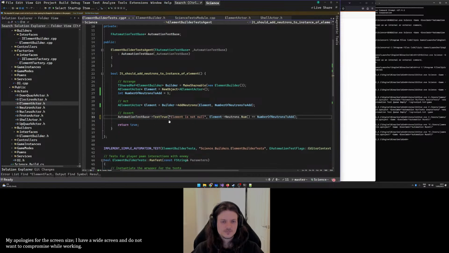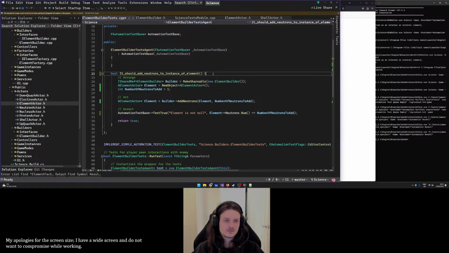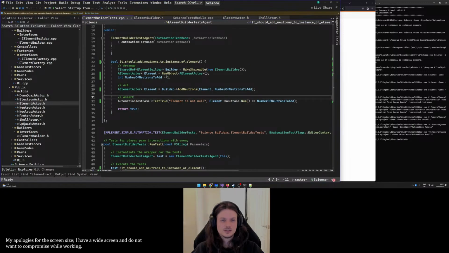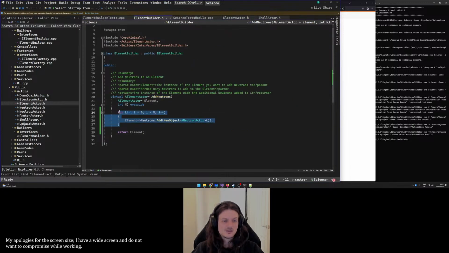Cool. I think that's fine. So we go and make a builder, we go and make a new element, we say how many neutrons to add, we go and add the neutrons, we now test the neutrons are added. So let's do it without first. Let's run the code.